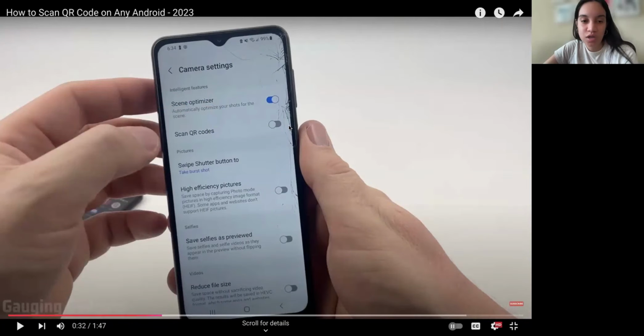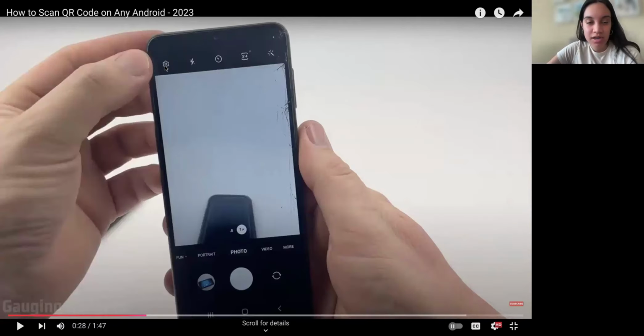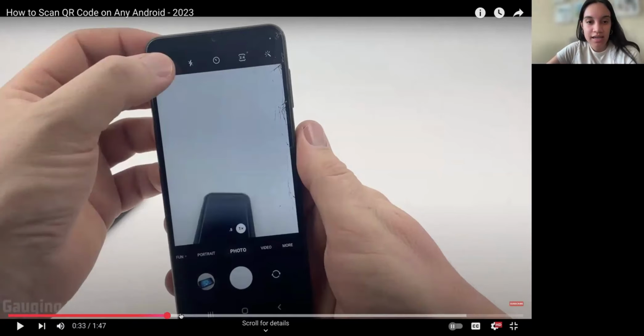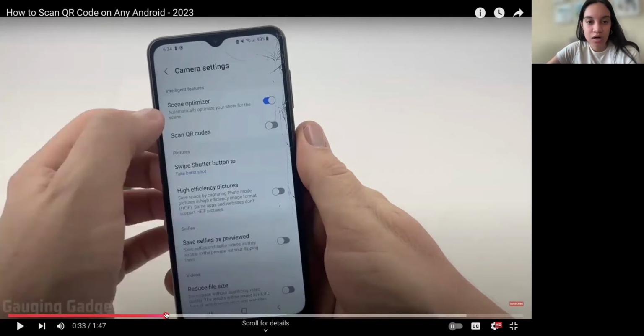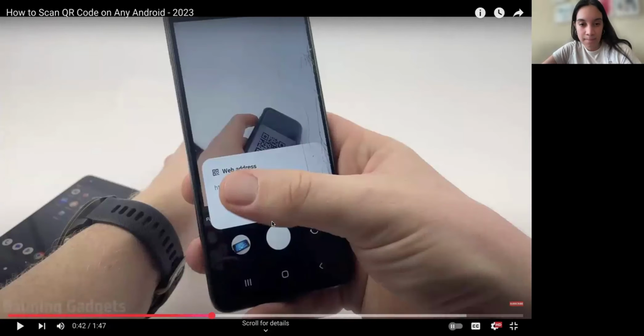He made sure it was on before he decided to scan the QR code. So if you do have an Android phone, please make sure that you go to your camera app, find the settings button at the top, and make sure that you have scan QR codes turned on. Okay, let's continue the video.